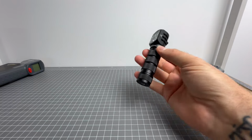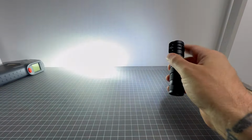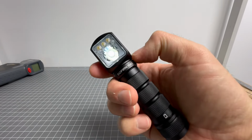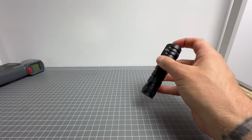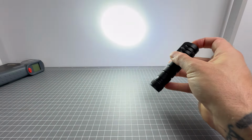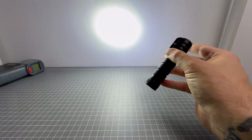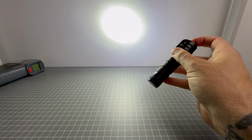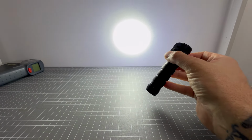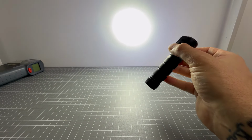Okay, now the modes. So for spotlight and floodlight, from off, there we have it here. Moonlight mode, 1 lumen. Then press and hold. Low mode, 50 lumens. Press and hold. Medium mode, 350 lumens. Press and hold. High mode, 900 lumens. Now, double click, 2,100 lumens, 176 meters of throw and 2 hours and 20 minutes of runtime.